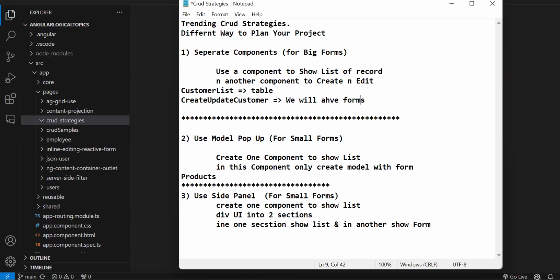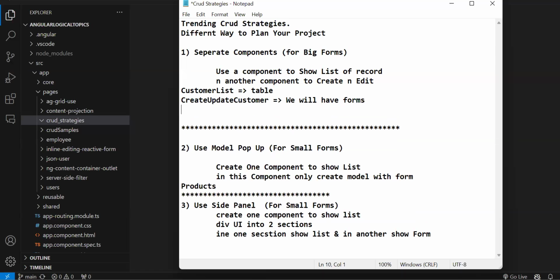Now this component we will use to add and edit both, because in Angular or React we don't create another form for edit and another form for create. So only one component we can use for both scenarios, for adding a new record and for updating. Correct? In some industrial or enterprise projects, you might have seen another component, that is view customer kind of thing. This component's responsibility is just to view, not in editable form.